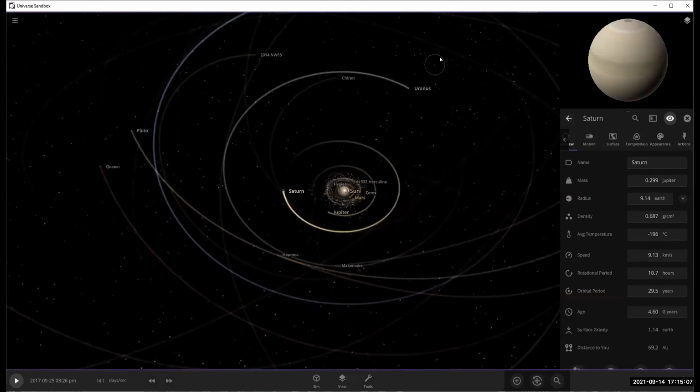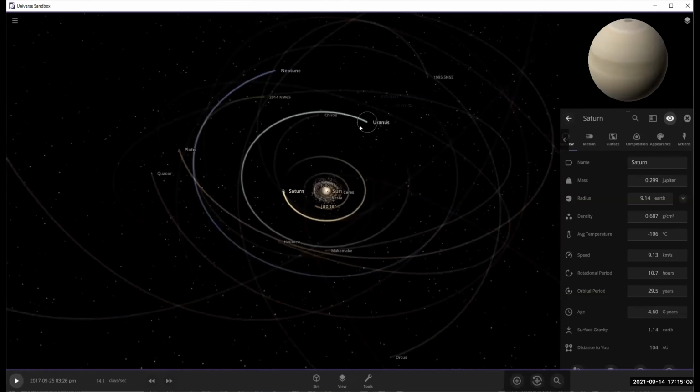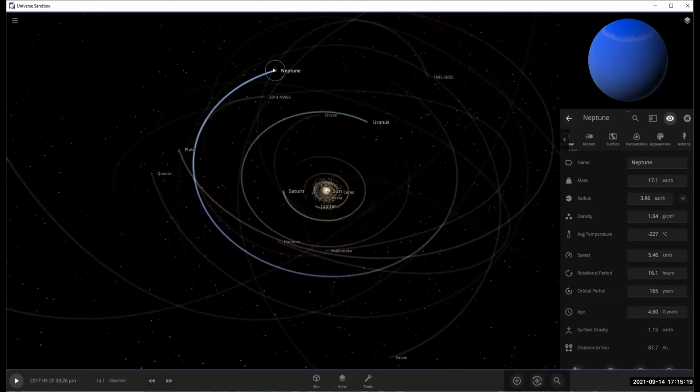Let me zoom out to the point where I find Neptune. So again, here is Uranus, which has this bluish color, and actually Neptune is more blue than Uranus because of its lower temperatures, and both of them gain this color from their high concentration of methane in them. Their densities are slightly higher, okay?